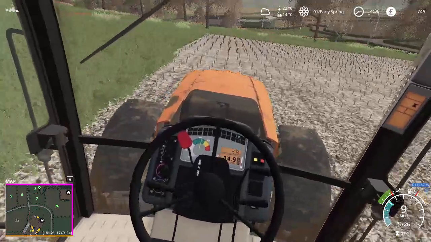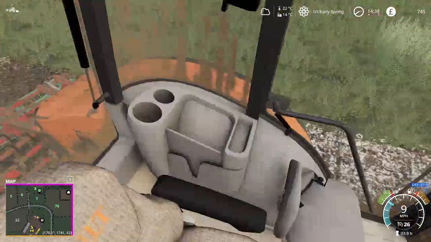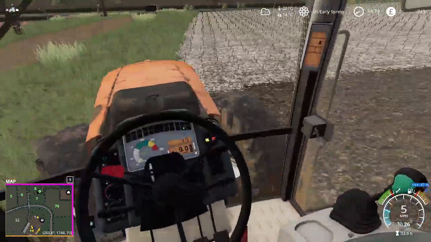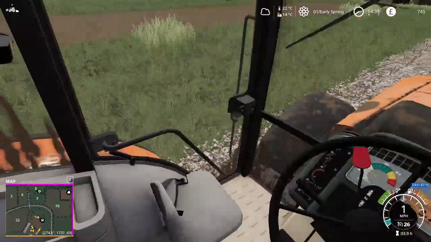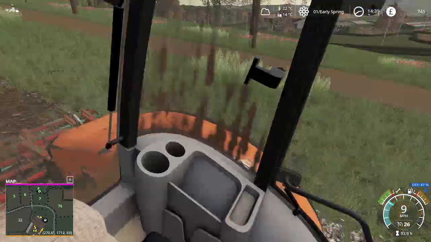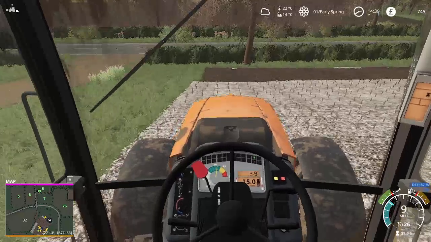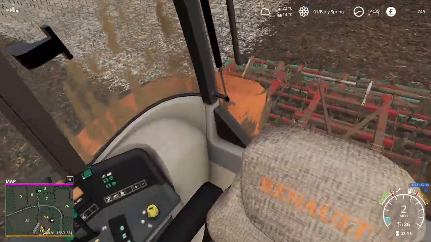There's some interesting crops on this map, other than just the base game ones. Just gonna take the headland off and then we can start going up and down. I love the textures, the soil textures on this map are so good compared to the base game. Very soft suspension on this tractor, that's the one thing I've noticed about it.